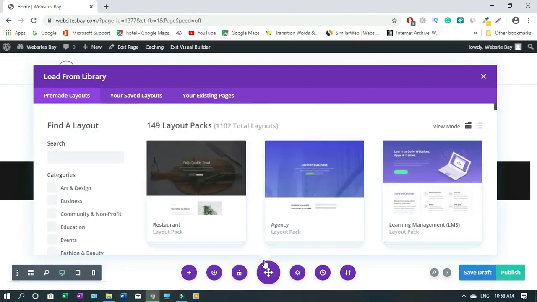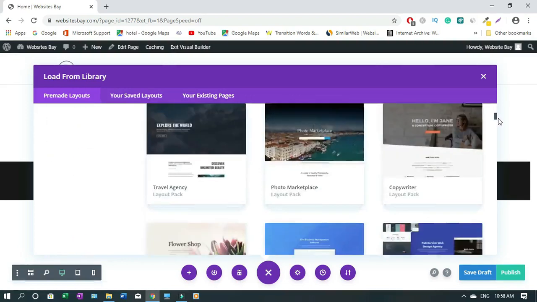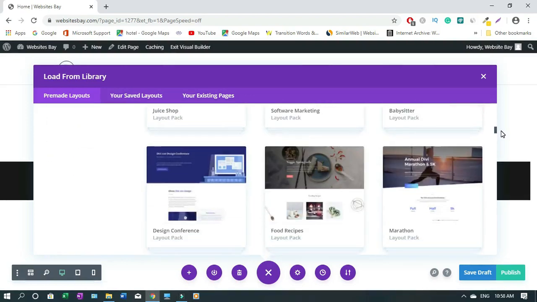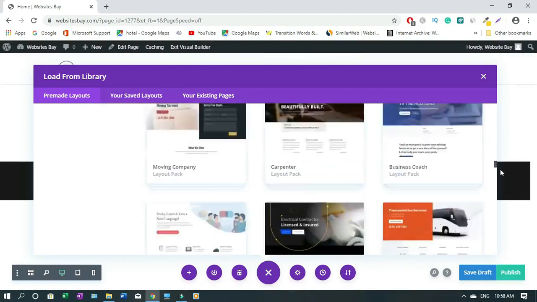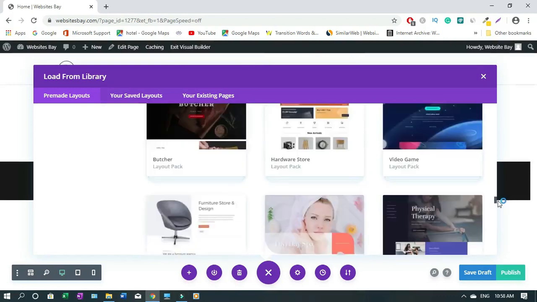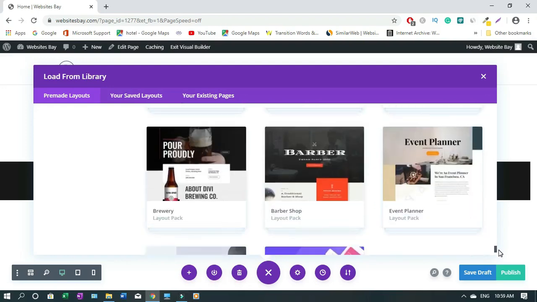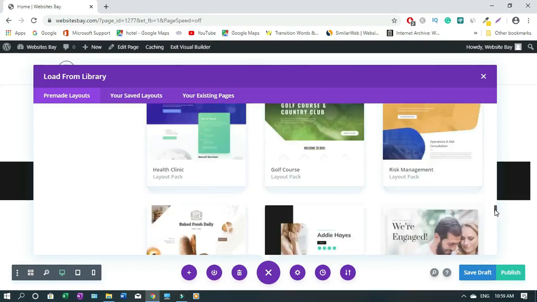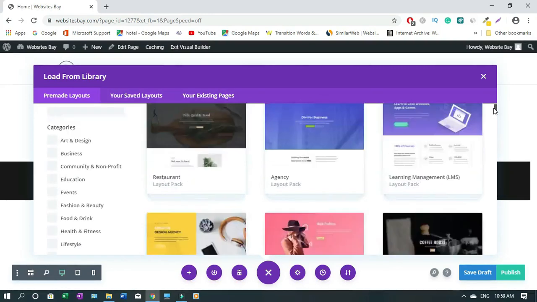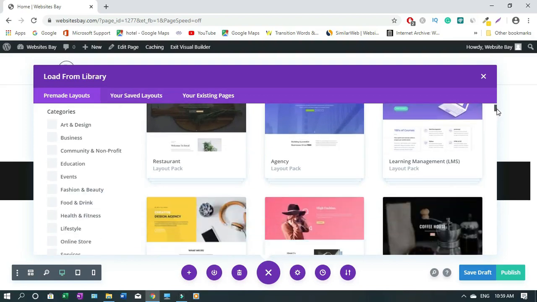All right, so these are the library templates. So let's take a quick look. This is how they look. That's a lot of beautiful templates. All right, so now the question is, what type of website do you want to create? Then you choose from there. All right, so sorry, I'm moving fast. So let's try and take one.